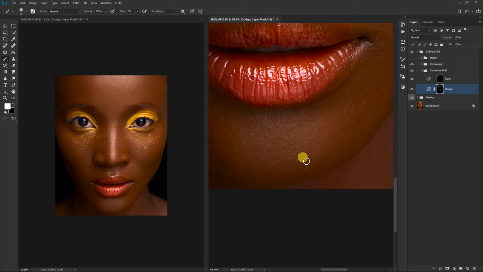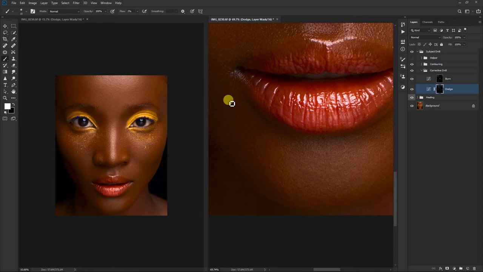Keeping in mind that with beauty, everything has to be perfect. That is why I'm really taking my time with this creative dodging and burning. But if it was just a normal portrait, this is more beauty editorial, and the keyword is beauty. I want to send this to perfection as possible. Although no human being is perfect, you can retouch someone and the person will be so perfect you think that's how the person is in real life.